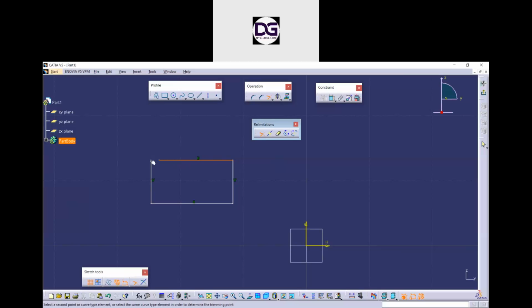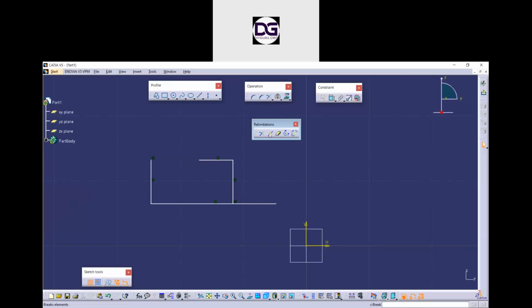So I can drag to wherever I want. I can extend this beyond the point or I can cut this line before the corner. This is how the trim option works. You can trim the edge of a 2D sketch to whatever desired length you want. So I can extend also like this. So that's the trim command.